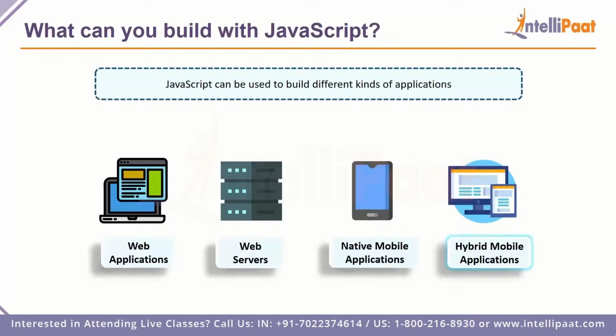As you can see, JavaScript has evolved from a very simple scripting language that was used to manipulate web pages to a full-fledged application programming language in which you can build applications of multiple kinds. Kind of like Python, but a little different. You can also write machine learning and AI code, but that's a whole different topic on its own. So these are the kinds of applications you can build using JavaScript. This is exactly why JavaScript is one of the most popular job positions nowadays. JavaScript developers are in high demand because they can use their already existing skills and learn some new skills in order to build many kinds of applications. So with that in mind, let's see what else we can learn.